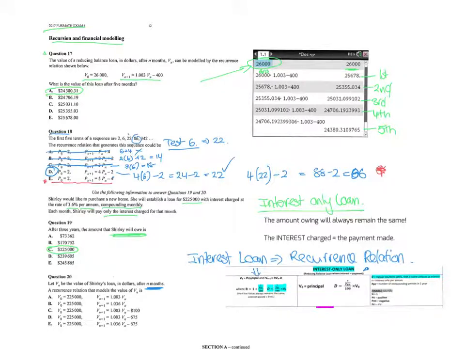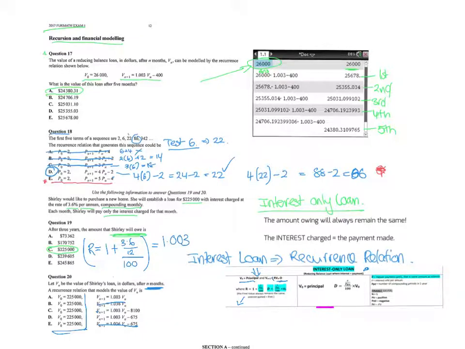When you're writing the recurrence relation, you need the V0, the principal of the loan. We can see they're all that V0, so that's okay. The next thing we want is 1 plus R over PPY over 100, and we'll also have minus D. Working out the R, it'd be 1 plus the rate per annum, which is 3.6 over 12, because it's monthly, over 100. That ends up being 1.003. So we can cross out anyone that doesn't have that.